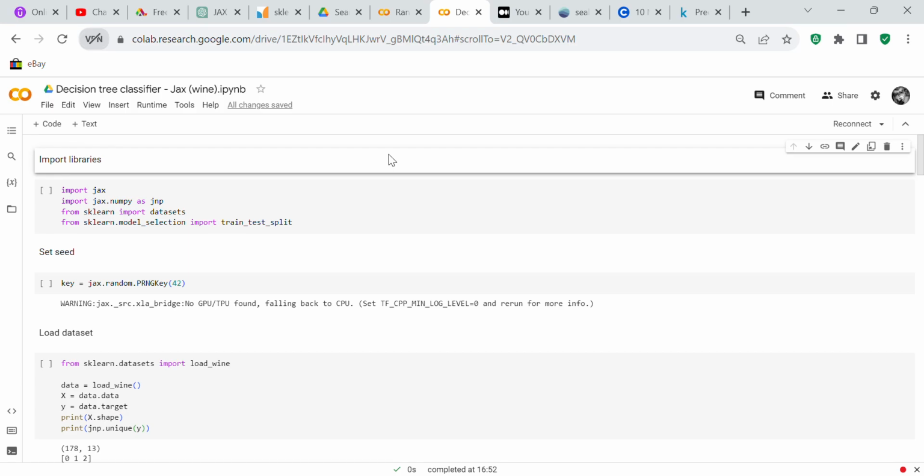I just recently heard of it, even though JAX has been out on the market for 5 years. The reason is that JAX doesn't have machine learning algorithms built in. You have to create the machine learning algorithms yourself, so it's a little bit more complex to work with than sklearn or Keras TensorFlow. But I want to learn JAX, and so that's what I'm doing.